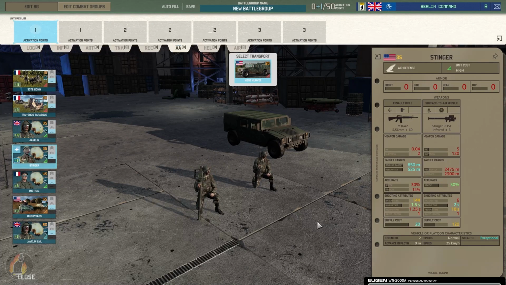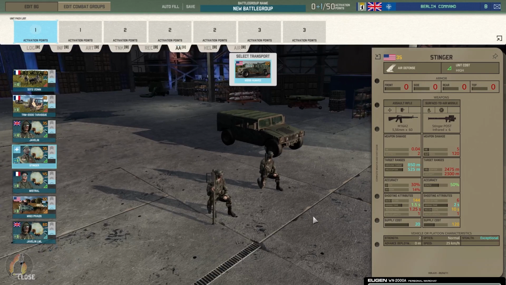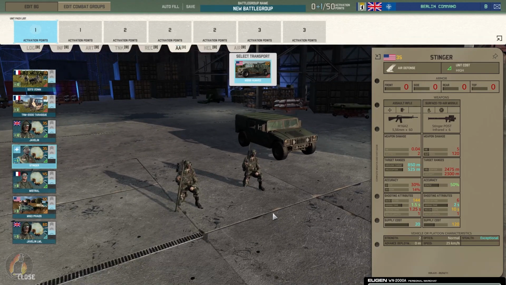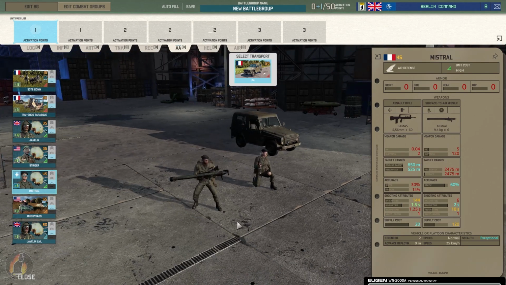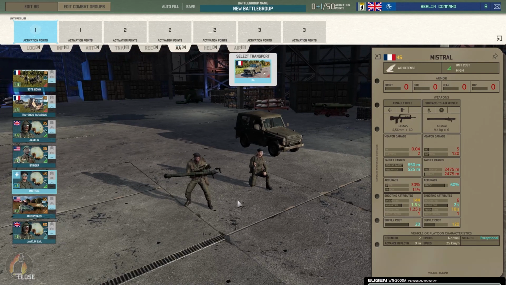Below them, we have the American Stinger Squad. These guys are equipped with the M16A2 assault rifle and the Stinger Post surface-to-air missile system. Their mode of transport is M998 Humvee. 6 units in total. Below them, we have the French Mistral Squad. These guys come equipped with the FAMAS assault rifle and the Mistral surface air missile system. Their mode of transport is the P-4 Jeep.